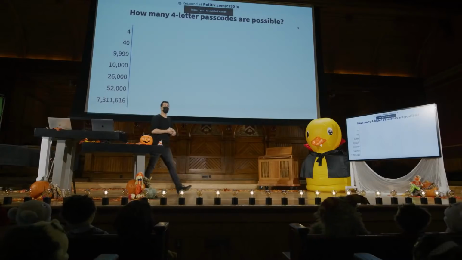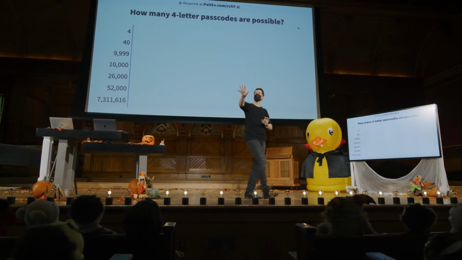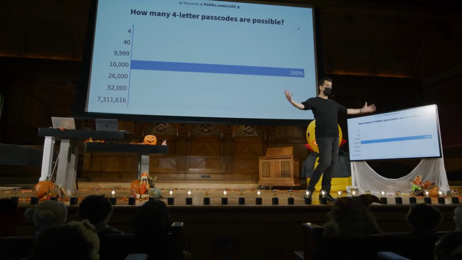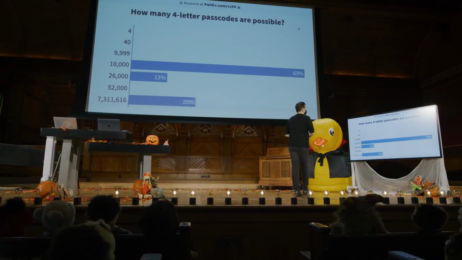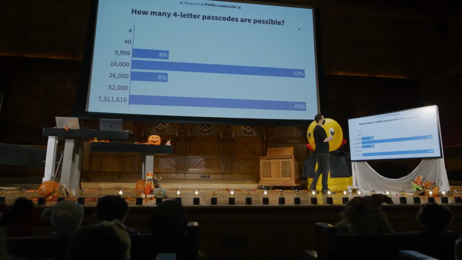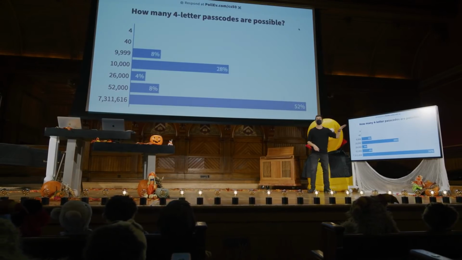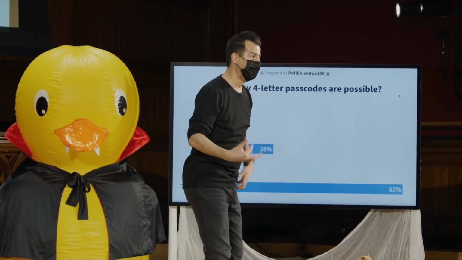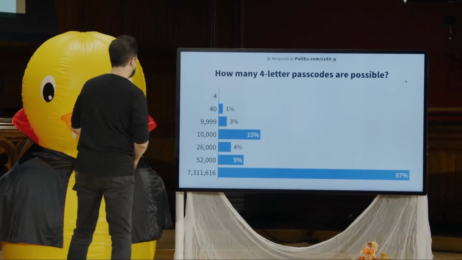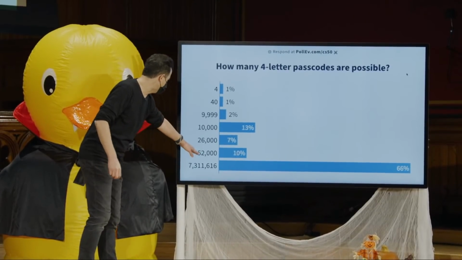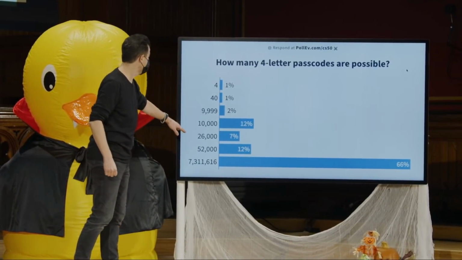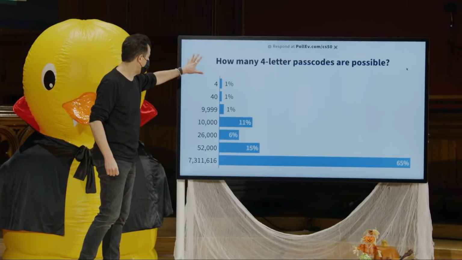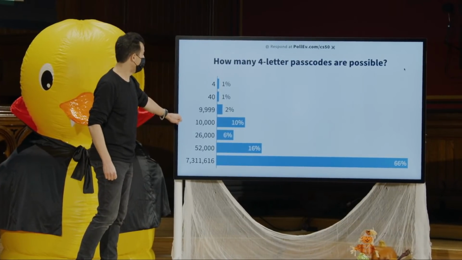If we do 4-letter passcodes, where the letters of the alphabet, for instance, are A through Z in English alone, let's ask this question here. If you have 4 letters of the alphabet, so let's not increase length yet, let's just change to a bigger vocabulary. Now we have A through Z instead of 0 through 9. How many 4-letter passcodes are possible? How big is that universe that the adversary is going to have to search via brute force? So I'm seeing a lot of 7 millions, a bunch of 52,000s, 26,000s, 10,000s, 9999, a few smaller numbers here.